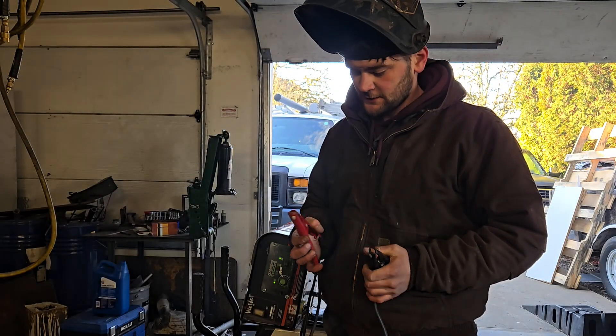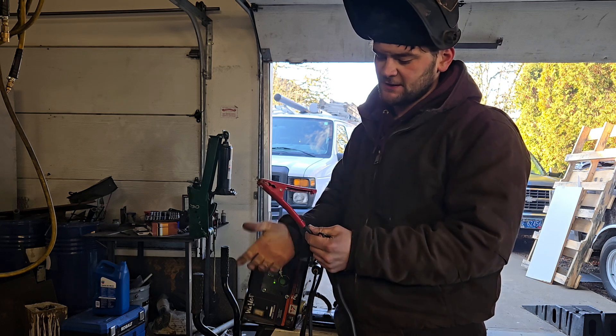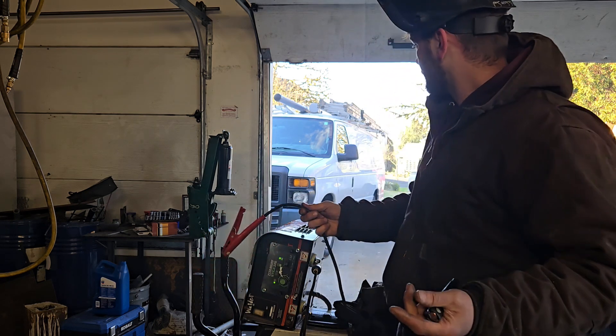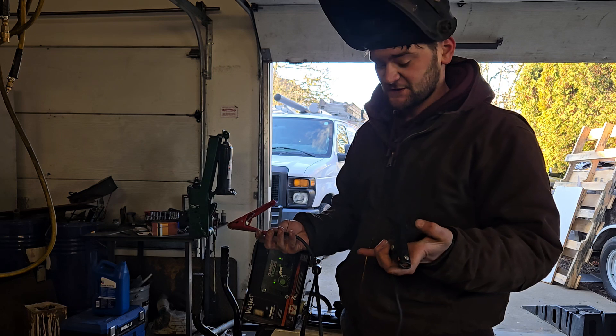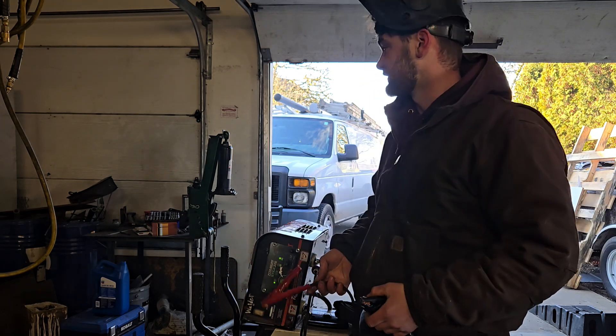No surprises here — worked just fine. It is a little bit of a pain to get the electrode to stay straight with these jumper cables, but it's simple and cheap to buy an actual electrode holder; you just cut that in. The wiring cable is perfect for it — this didn't heat up at all with the little bit I was doing. Granted, if you're doing it all day long, maybe invest in some nicer leads, but it does work, which is basically what I wanted to test, and I call it a successful test.